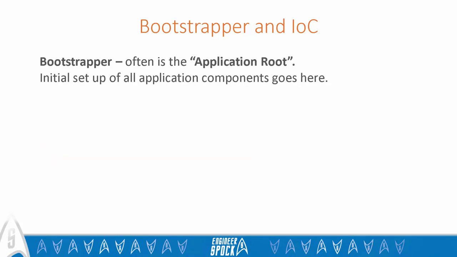The last notion I want to briefly address is the notion of a bootstrapper. A bootstrapper is a place where we set up all the necessary things for running the application. For example, we can set up here an MVVM framework, configure an IOC container, and so on. In my opinion, this place is very often the same as a so-called application root. You can read more about this notion in the book, a link to which I'll attach to this lecture. Okay, that's it. Let's go further and look at how to implement a bootstrapper with an IOC container.